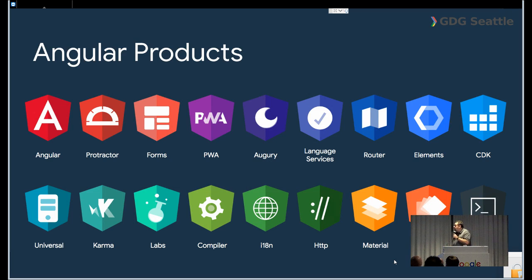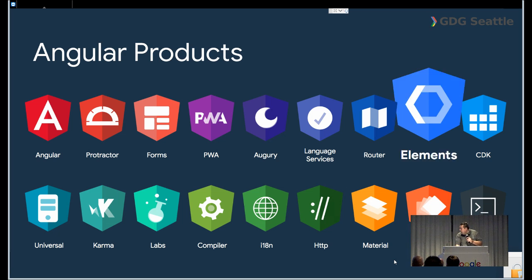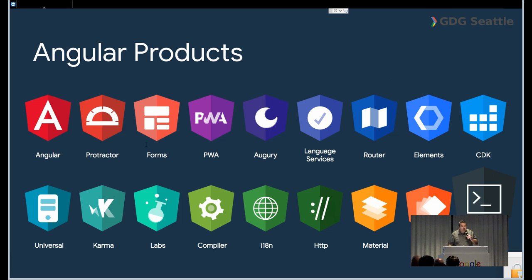So these are the Angular products. It keeps growing every year. We don't have time to talk about all of them, but we're going to mention the big one that came out last year, which was Elements. What Elements is, is that you can now create a custom element, a web component, that you can then reuse anywhere you have HTML. Whether it's just plain HTML, it's just a JavaScript import. So you could use it together with React. If you build a component inside of Angular, you can reuse it everywhere. Of course, Angular was at the time larger last year than it is today. We'll get back to that.